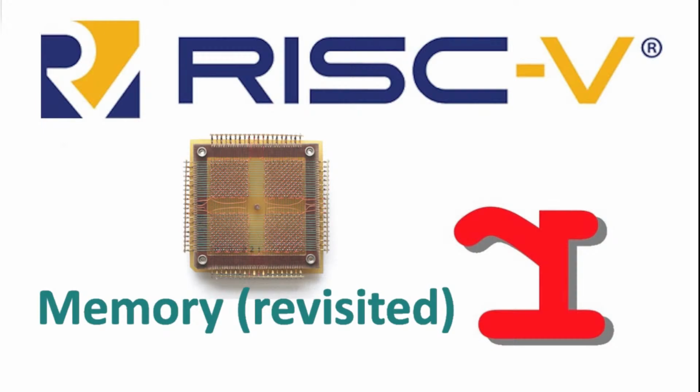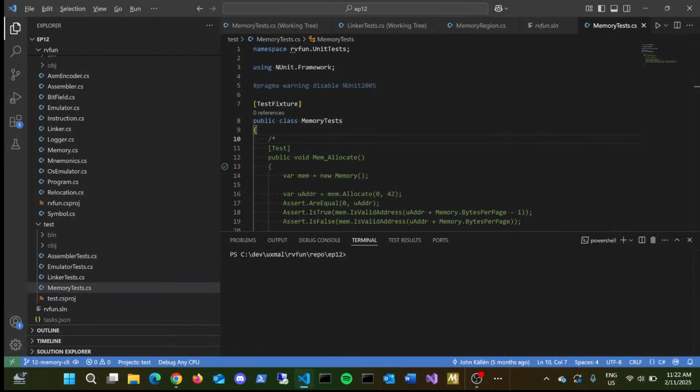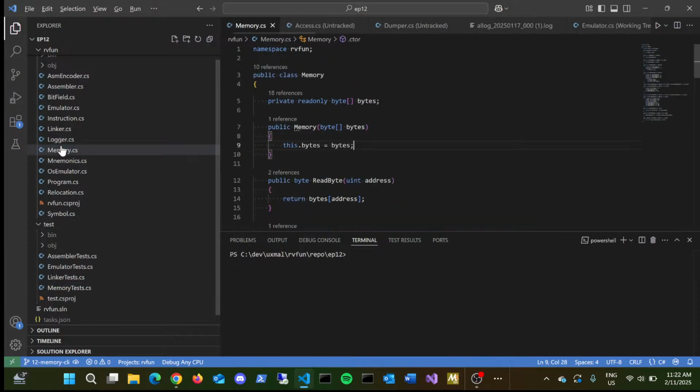Instead, I'd like to try to change the focus over to the emulating side of things, because that's the direction I want to head. And as I was reviewing the code, I realized that the memory interface is not really up to par. So I'd like to spend some time refactoring it a little bit and maybe adding a few more features to make it a little bit better than what we have today. So let's take a look at the memory class real quick and see what it does today.